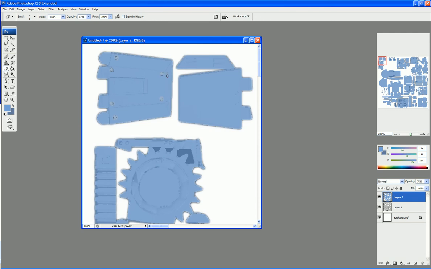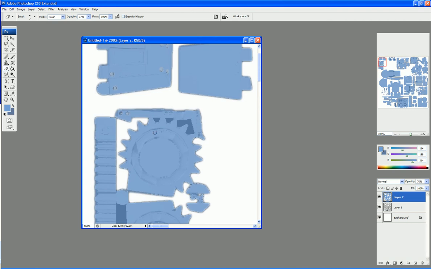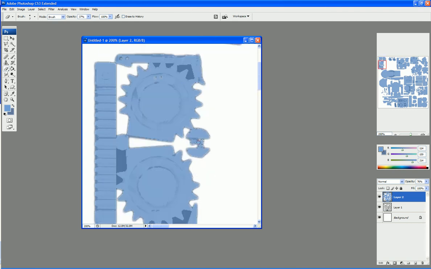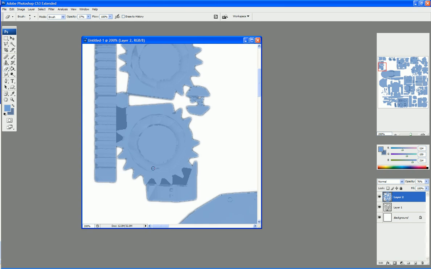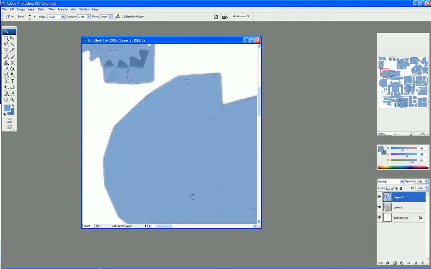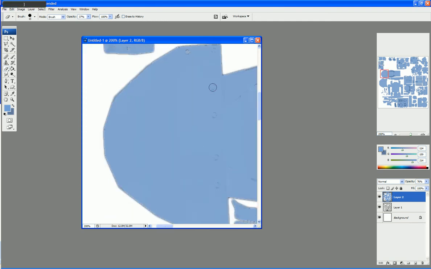For these smaller ones, I'll just use a small jag there and there. And down here. What I'm going to do is just go down in strips, just a piece at a time.